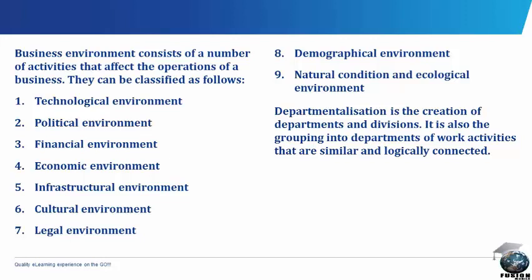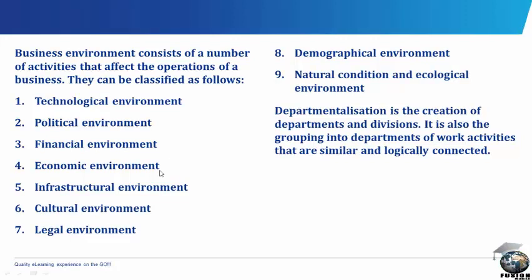Demographical environment. This takes into consideration the composition of the population, that is, size and structures, and how it will affect the performance of a business. The total population distribution and structure will determine the quantity and types of goods to be produced. For example, Nigeria, with a large population of about 140 million, will have a very large market.